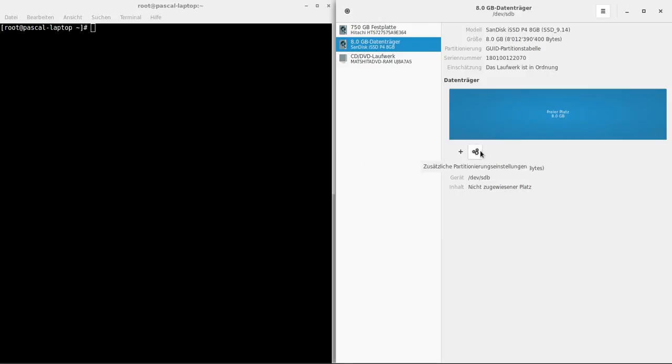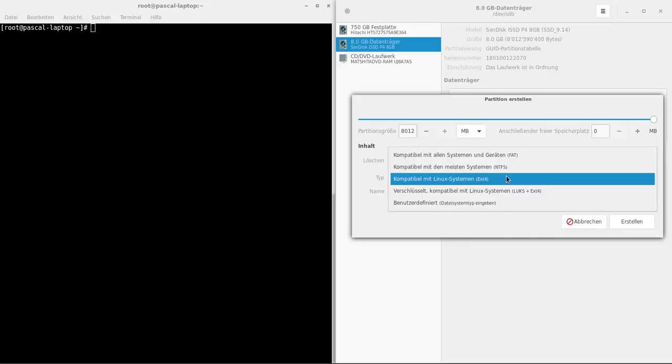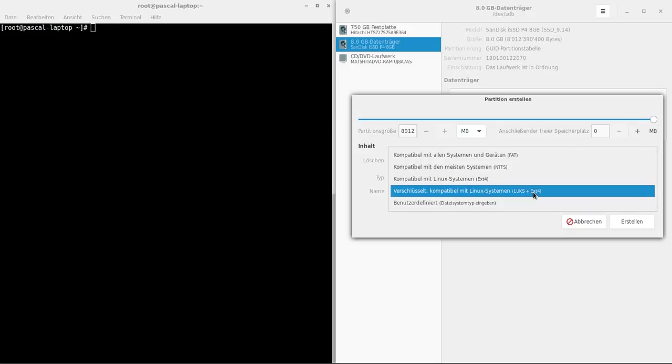Then I need to make something useful out of that partition, so I'll create a new one. As type I choose encrypted and compatible with Linux systems, which is LUKS and ext4.